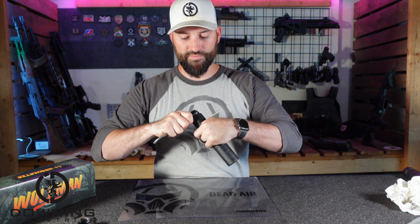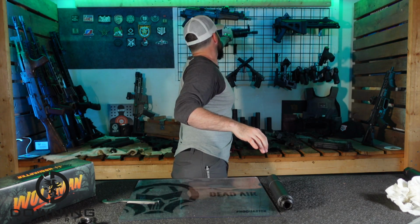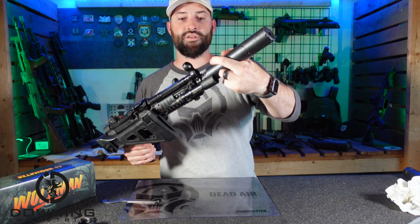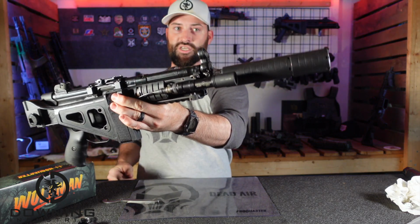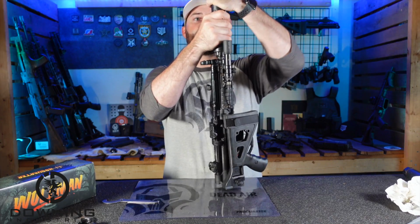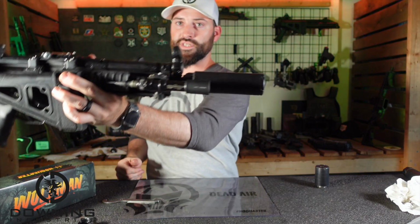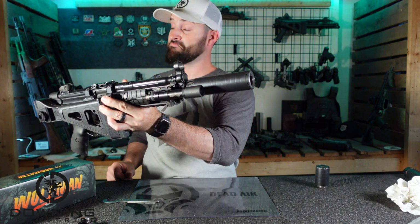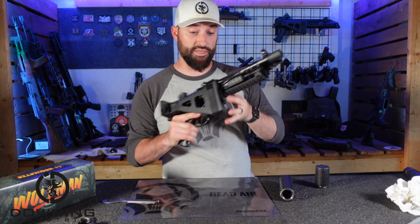To give you an image of what it looks like, here is the MP5, and this guy just snugs right on there, locks right in. So you look pretty much like that, okay? A little bit big, again, we'll get an eyeball view of it. If you take it in the K short configuration, it's actually not bad. In that short configuration, it's not bad at all. And it is quiet. I will say that, it is nice and sneaking quiet.